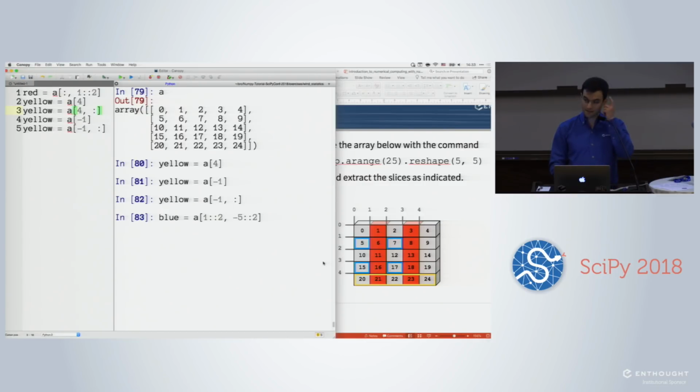But again, it's the kind of slightly crazy way of doing this. So even though it is correct, I do not really support this approach. -1 is the last column, -2, -3, -4, -5 is the first column. But that's too much work for my brain.